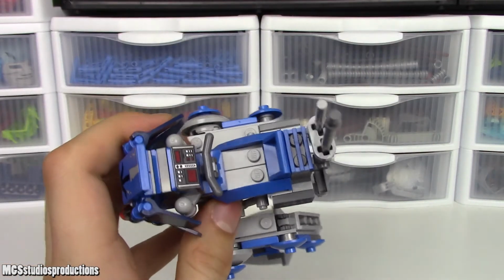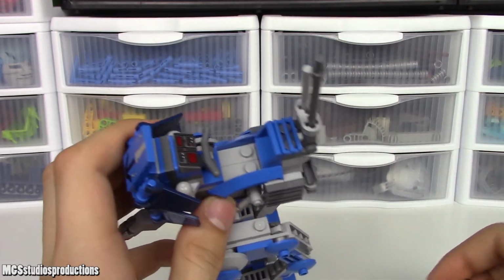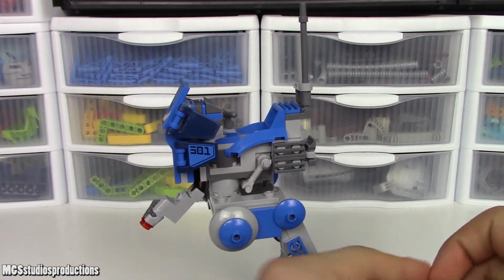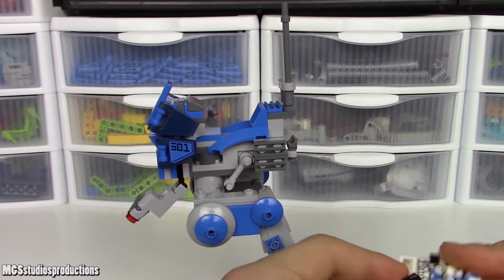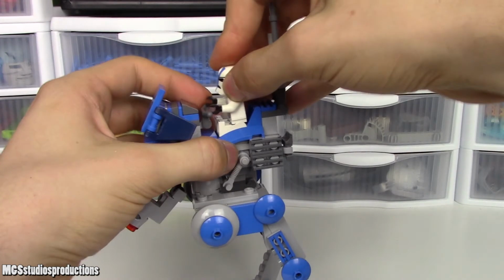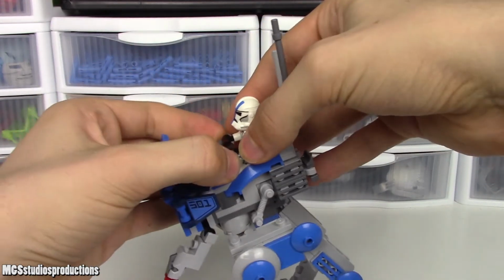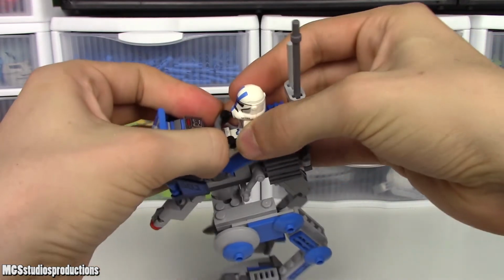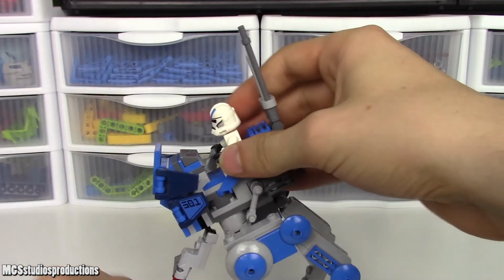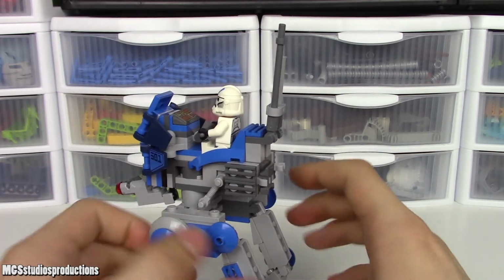Again, this space is two studs in the back, though it does not use the same piece as the Bark Speeder does, but it is similar in function, so you can take one of your clone troopers and sit him down in there like so, and then lean him back a bit, and then we can probably get him to grab onto those handlebars. Come on, yeah, there we go. All right, cool. So he has gotten those handlebars now, and he is in control of the walker.